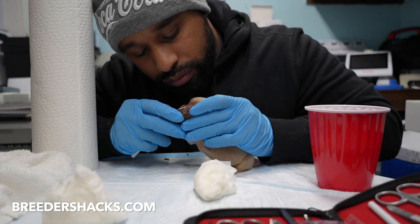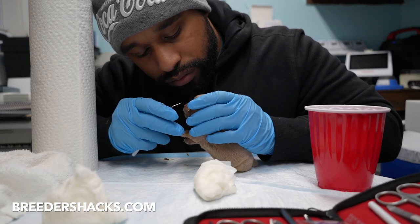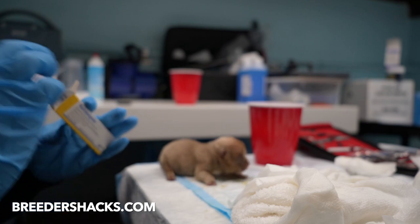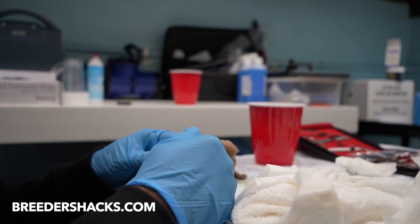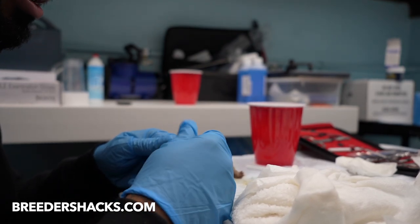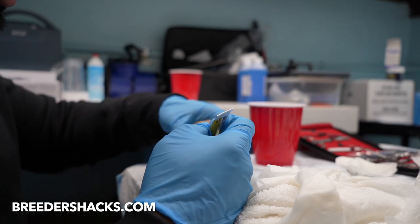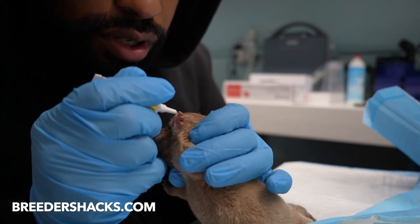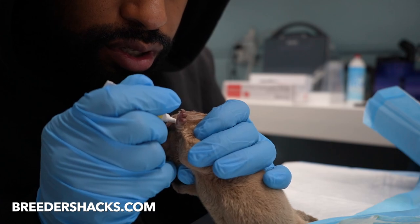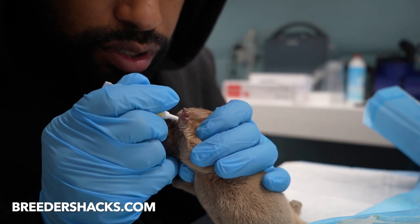If the warm compresses aren't working, you can grab some sterilized tools. Now you want to be careful — I did see someone use a razor blade, but you don't want to use something so sharp that you could potentially blind the puppy, because that defeats the purpose. If you do use something sterilized, like I'm using here in the video, you have a little wiggle room because the eye is completely covered with pus, so even if something breaks through, it'll come into contact with the pus before it does with the eye. But you still don't want to risk using a blade. Get one of these kits that you can easily buy on Amazon — this is my go-to method every single time and it works like a charm.